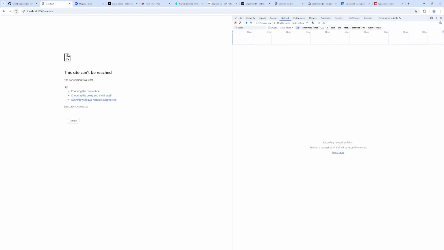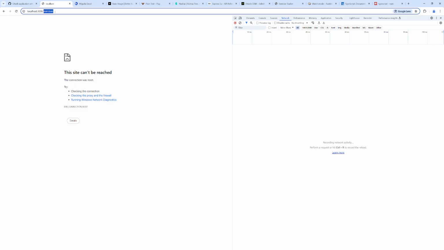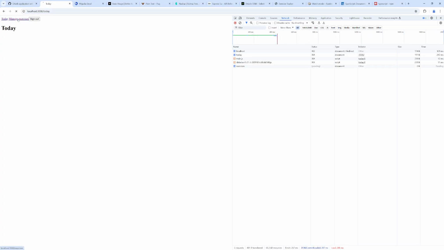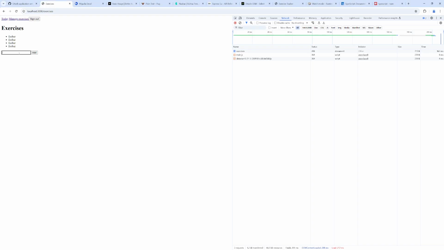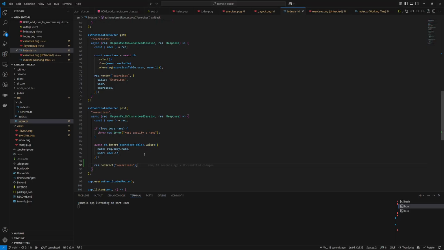So now if I go to exercises, today, manage exercises, created a bunch, because each of those requests where it was pending actually did this, but then it didn't refresh the page. So now if I name this new exercise, for example, add, ta-da. So this is how the user will be able to create exercises in their app.